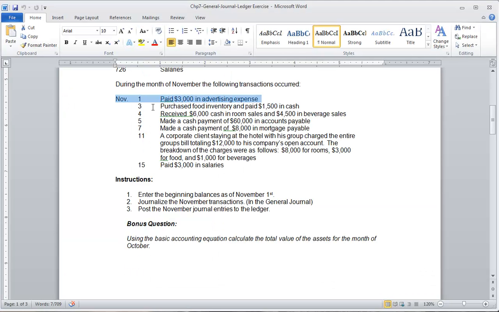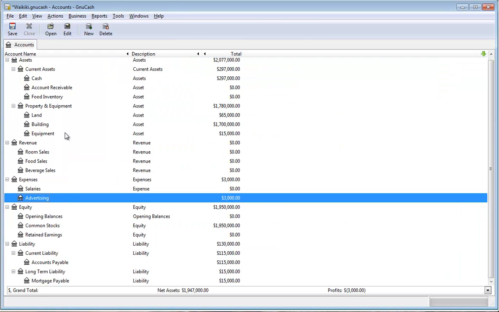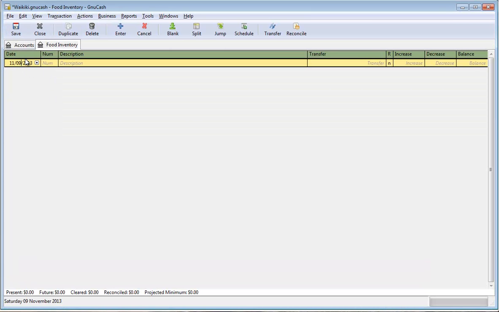Now the second transaction is you purchased food inventory and paid $1,500 in cash. So food inventory goes up by $1,500 and cash goes down by $1,500. So let's go ahead and go to the food inventory account. And this was on November 3rd.